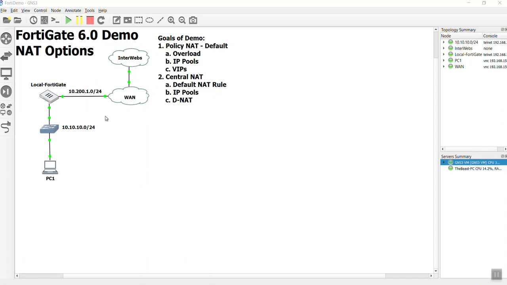Now what about those situations where we might have a block of public IP addresses and we're just not using them, or maybe we have a situation that demands that many outgoing connections? Now normally a single NATed IP address, in other words one public IP address, can have thousands of connections internally, but the option's still there on the FortiGate. So in this video, we're going to check out IP pools, which are going to be a collection of IP addresses that we can distribute out in our NATing options.